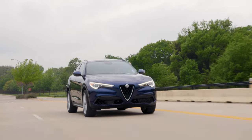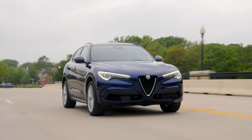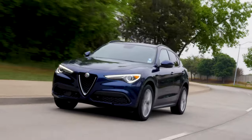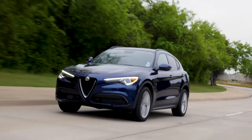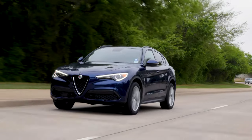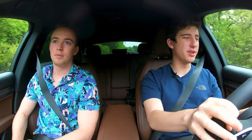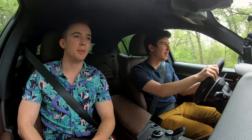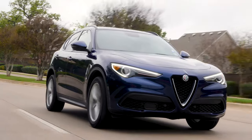This is a very similar car to the Giulia, which we reviewed recently — it's the same engine. It's not that much slower than the Giulia; you're looking at 5.4 seconds to 60 versus 5.1. This has a turbocharged two-liter four-cylinder engine that produces 280 horsepower. You do have paddle shifters, so going around twisty roads is moderately fun for a big hulking SUV. You don't want to throw it around, but it's pretty fun. It doesn't feel super slow on the back roads.